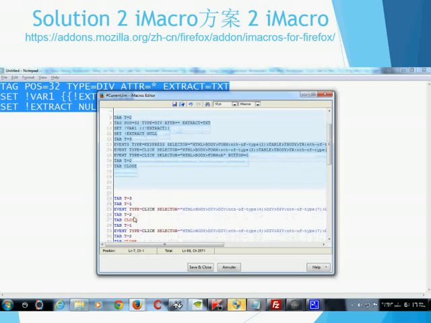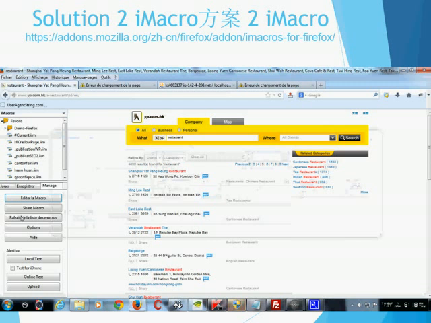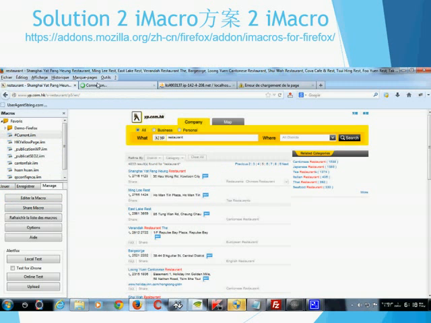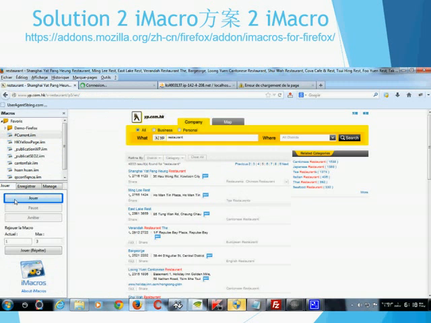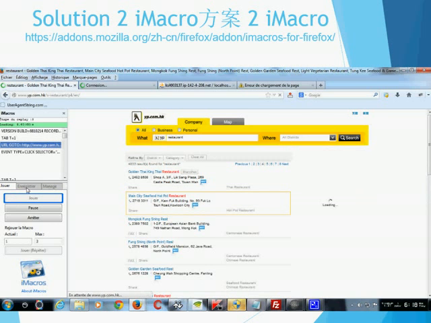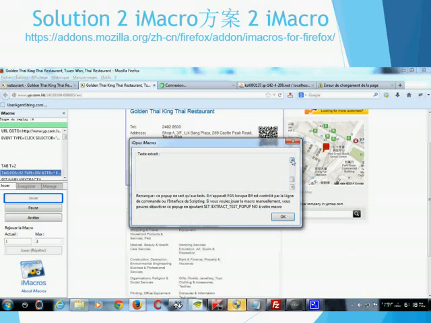So let's try already. I will update it after. Let's try. It should be. Open it, collect the information. See, he's collecting hotel, email, website. He's collecting everything. It's good. This is all the information.